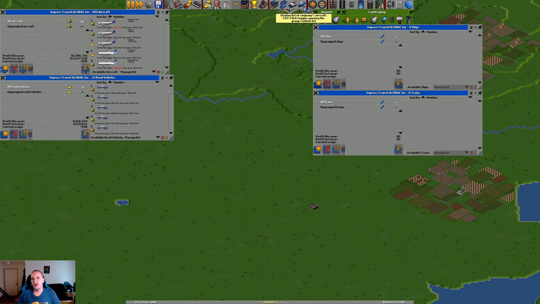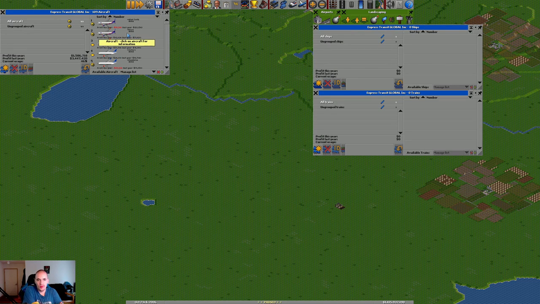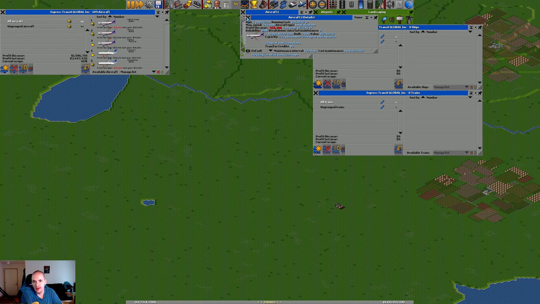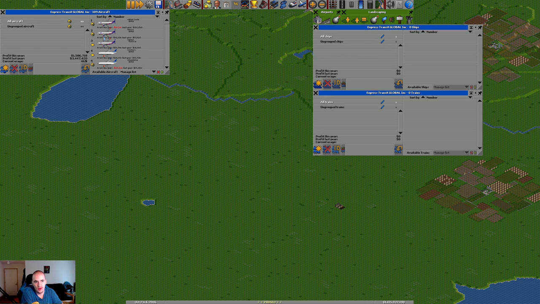And here, with each of these, if they have them, they'll be marked out if they don't, you can look at any other company that exists. List of vehicles. And if you want to replace any of your vehicles, say this one, all you have to do is effectively do this.